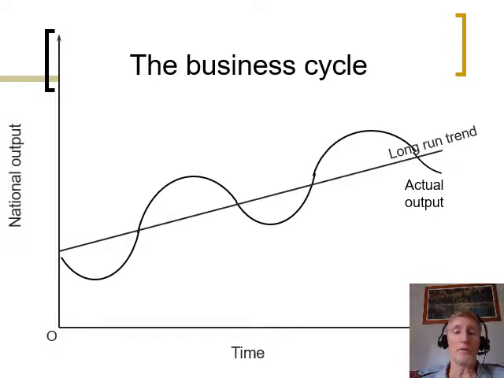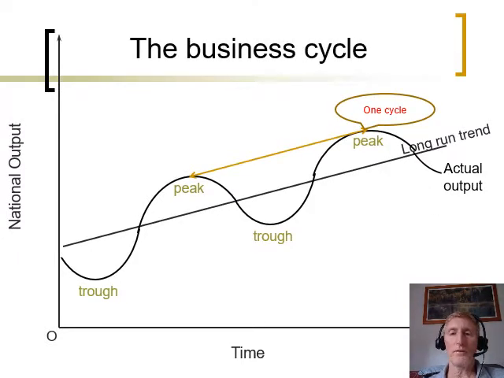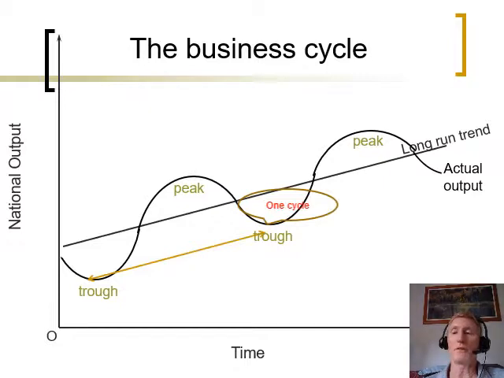And we also call this the long run trend for the purposes of the business cycle. The overview is this: from peak to peak or trough to trough, that is one cycle, naturally enough. And we're going to go through the 4 phases of this cycle. The first 2 phases are the expansionary phase, going from the trough to the long run trend at the middle there, and then further expansion occurs from the long run trend to the peak.